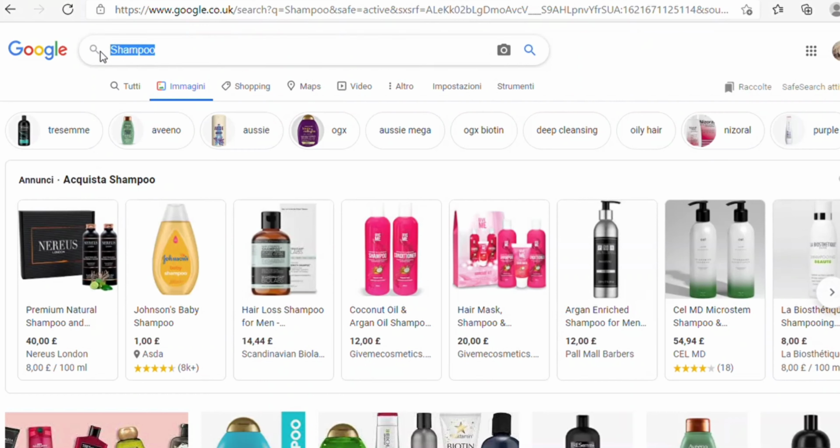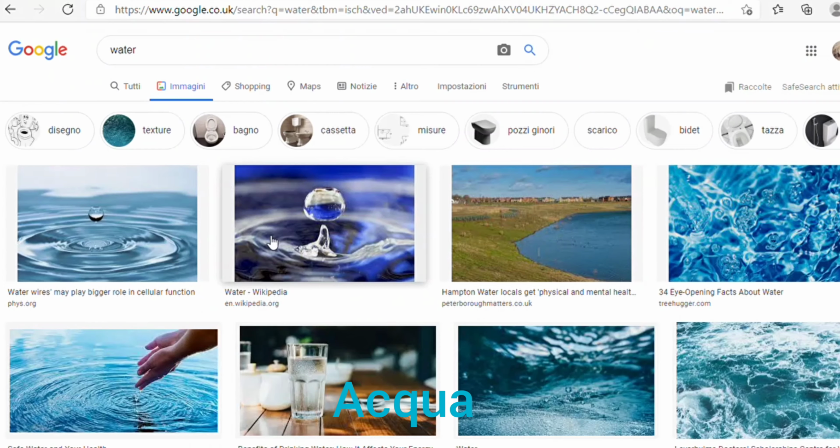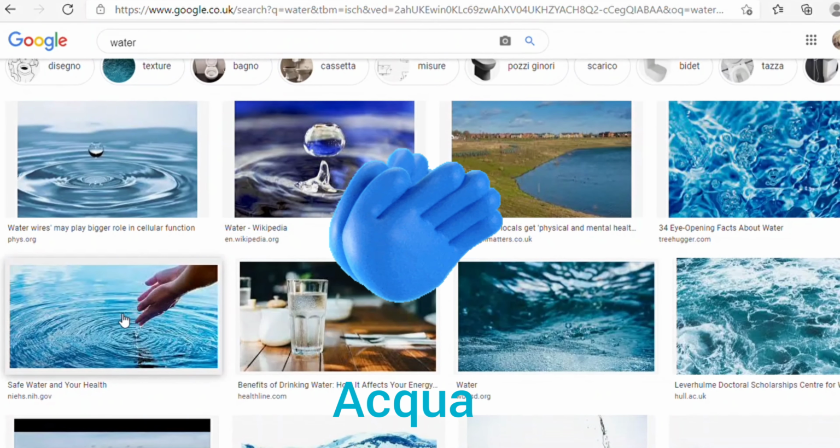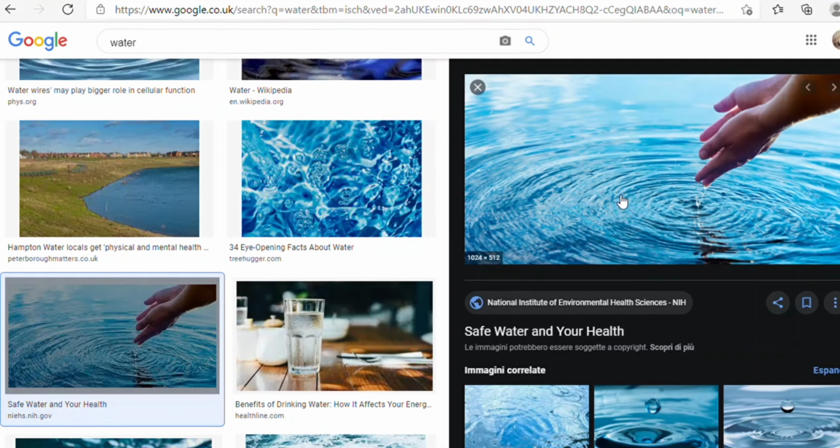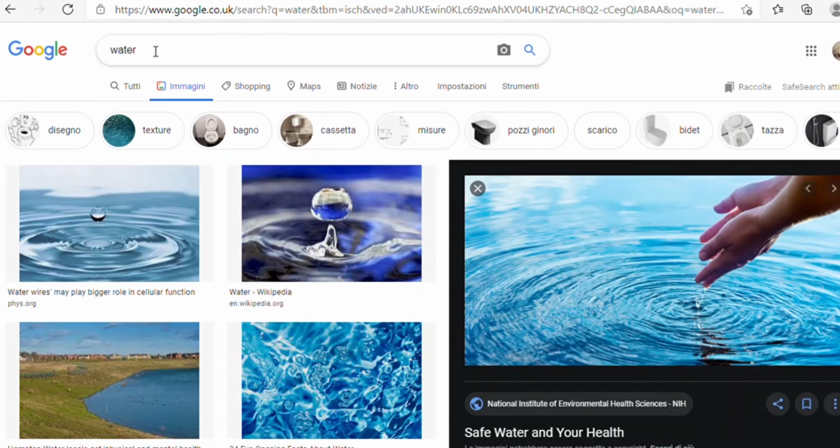What else do we use during bath time? I think the main thing is water. So how do you say water in Italian? Aqua. Mommy, put this one. This one we use at bath time. Yeah, this is really nice. So we say aqua. What else do we use?